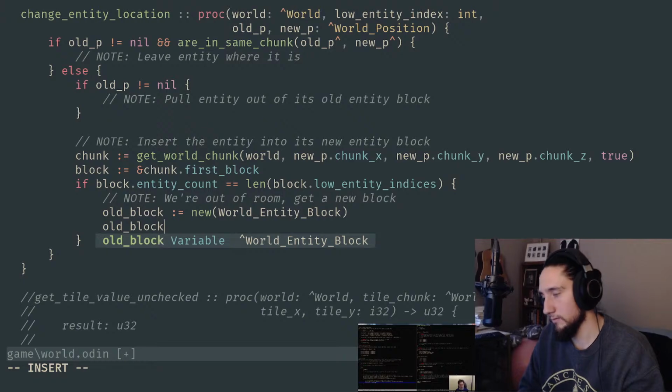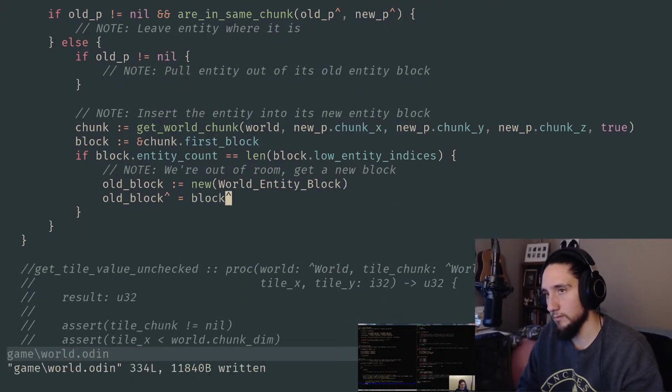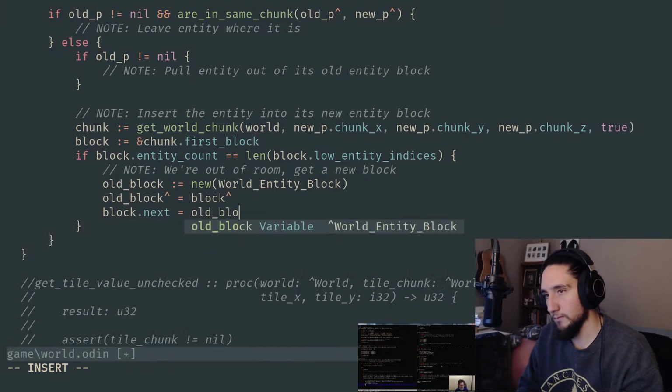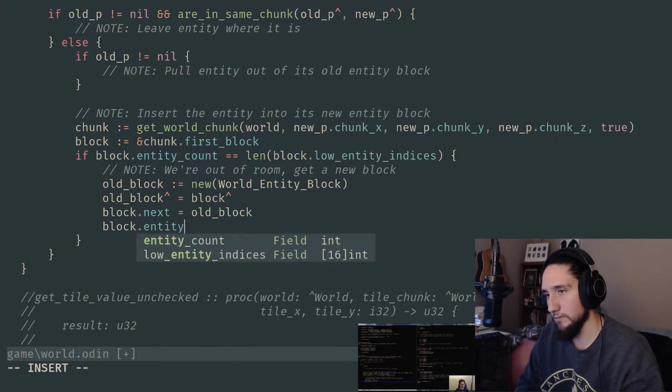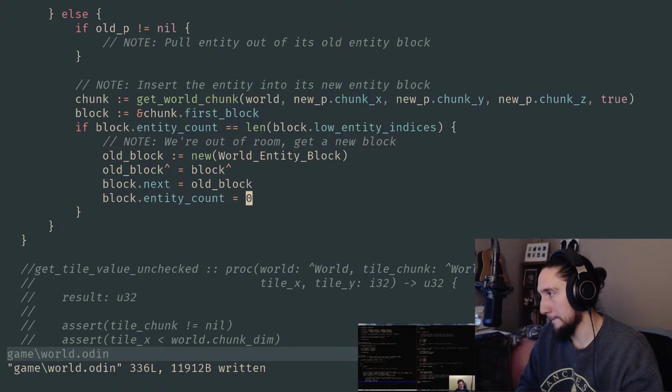And then after we're done with that, we're going to say, all right, now that block that we've got is considered empty. So we copy the old block, and the new block is going to be considered empty. So we're going to set its next pointer to be equal to the old block, so that you can still get to it. And then we're going to say that its residency, the entity count, is now 0. So there's nothing in it now. So we essentially just made a copy of the block, pointed to it by the next pointer so we can still get there if we want to walk it, and then we just vaporized the one that we had so that now it can accept a new one again.